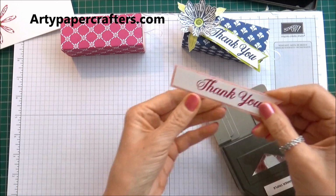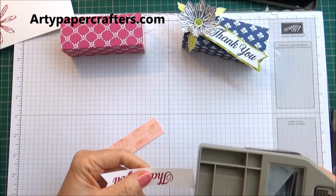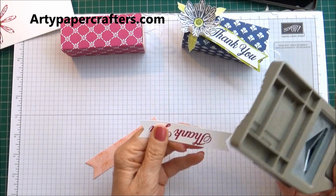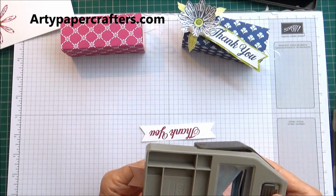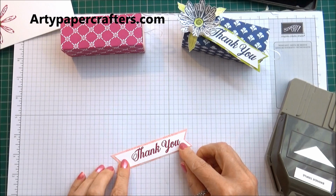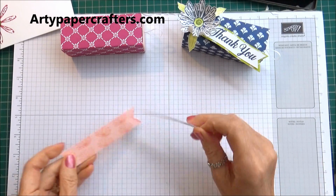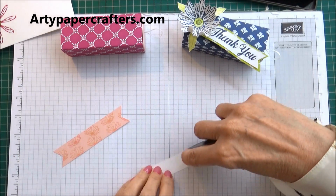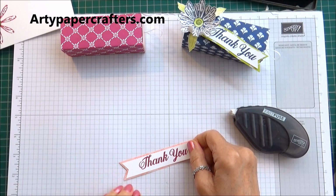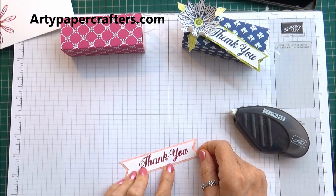And now what we're going to do is we're going to trim that. So this end here, back in the punch, and we're just going to trim the end off that. It probably doesn't matter actually if this is trimmed, but we'll take a piece off that anyway. And then that gets layered up onto there like that. All the measurements for these fiddly pieces will be on my blog, and then we'll just stick that down with a piece of fast fuse for quickness. Like that.